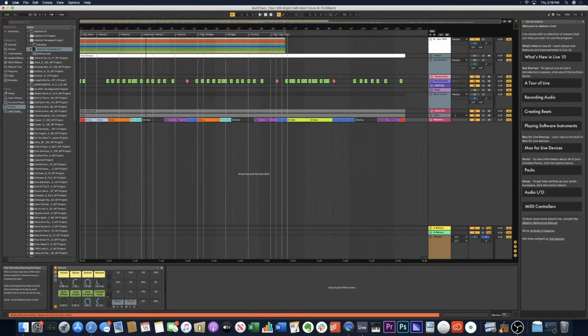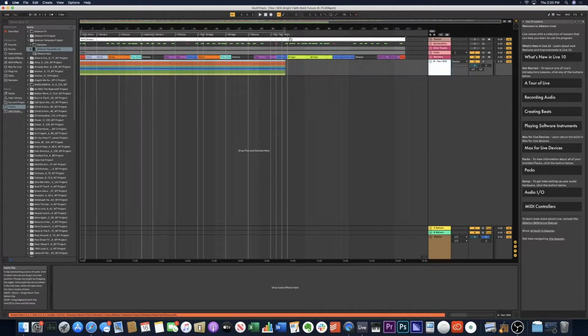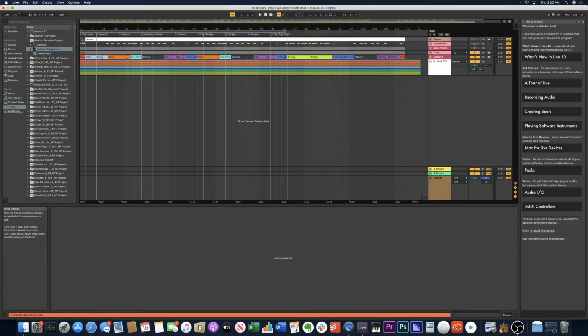All right, and you can see here that obviously it's laid out very terribly. It's because I'm still using the multitracks.com markers here, and the markers don't line up, so we're going to have to do all of that. What I normally do is I go ahead and move these tracks to the bottom, and then you need to make sure that you change your tempo track, and it looked like I had 2 in there.